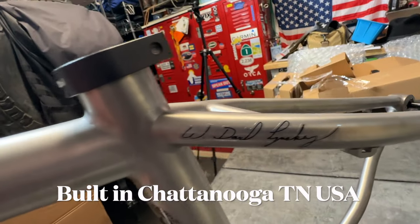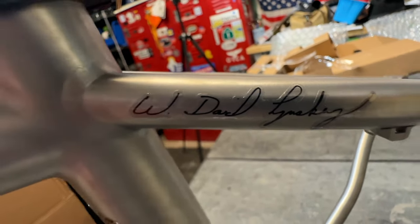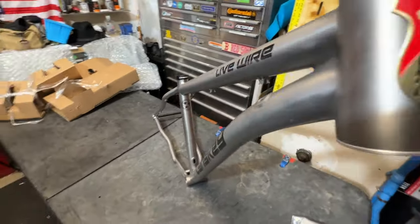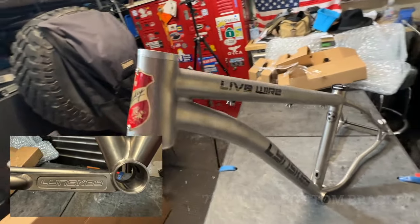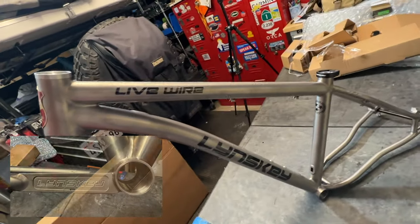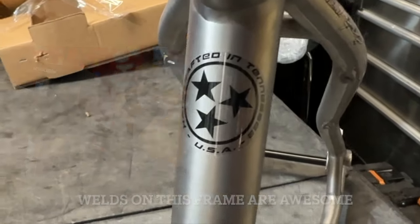Linsky titanium bicycles are made in the U.S. in Chattanooga, Tennessee. This frame is a Live Wire hardtail mountain bike, size medium. The frame has a 73mm wide English threaded bottom bracket. The frames are hand welded and all the welds are beautiful.